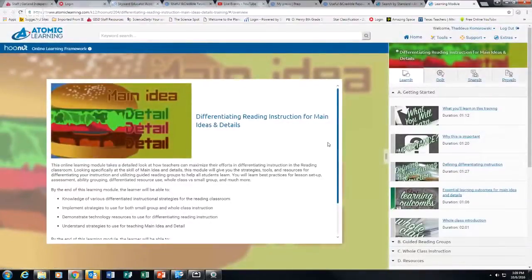I really like it because students can log in the same way you logged in. Just have them go to Atomic Learning, and they would use their Garland or GISD provided username, the part at the front of their email address, and then their password, which is their PIN, and they would get this same thing. They have these four tabs here, which I think is really great as far as the different stages of learning: learn it, maybe practice doing it, and then share it. So you just click on these different things, and then prove it.